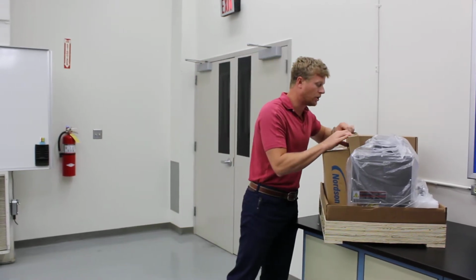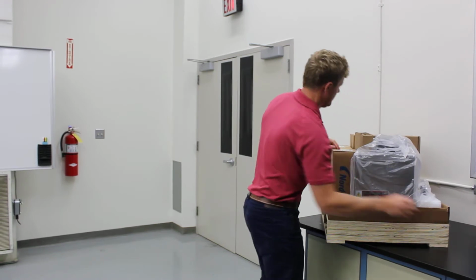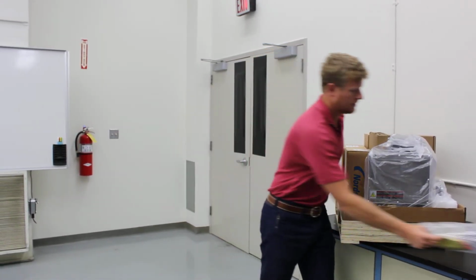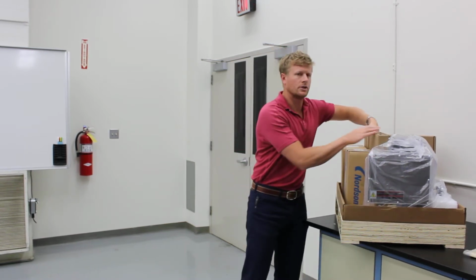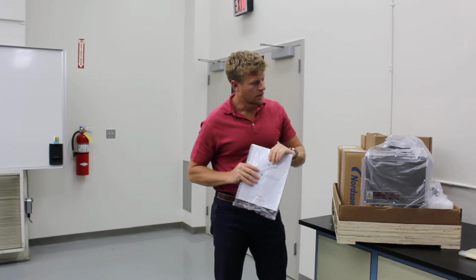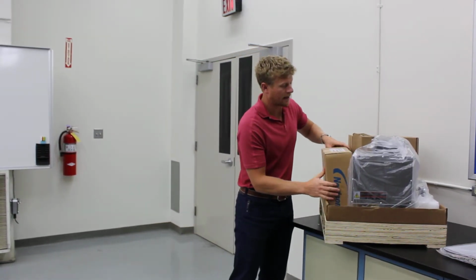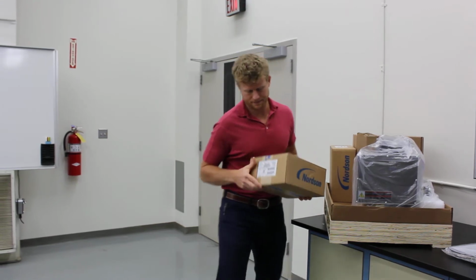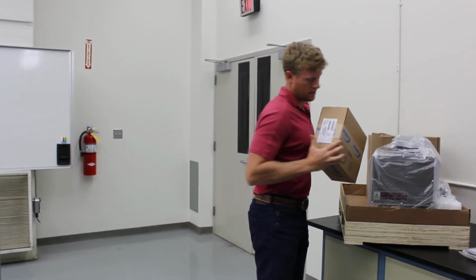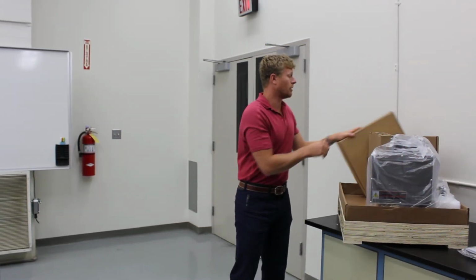Notice that in here you will find a ship with kit which includes your safety glasses, your safety gloves, and also a user manual. So, this system comes with 2 automatic applicators, right? And also 2 automatic hoses.